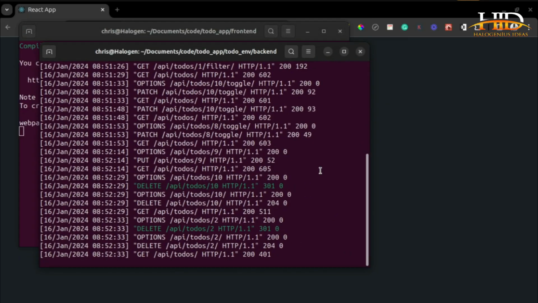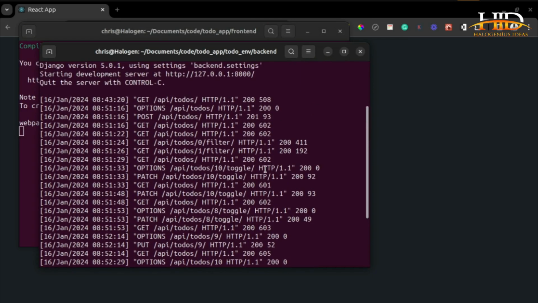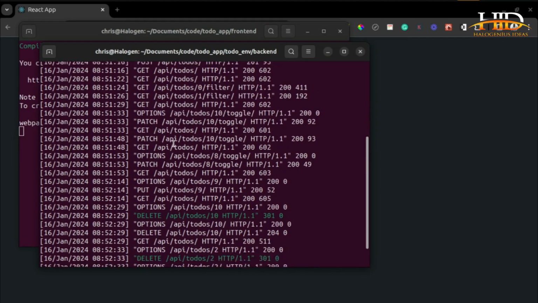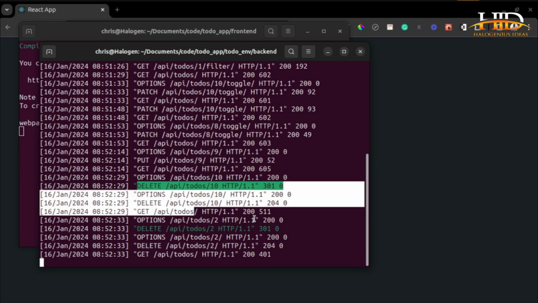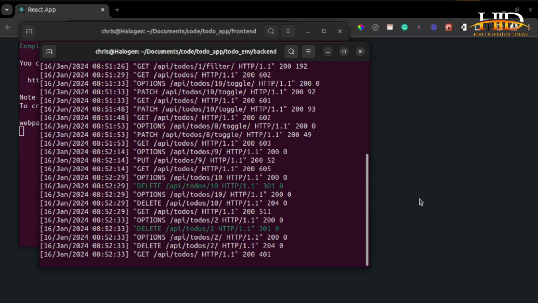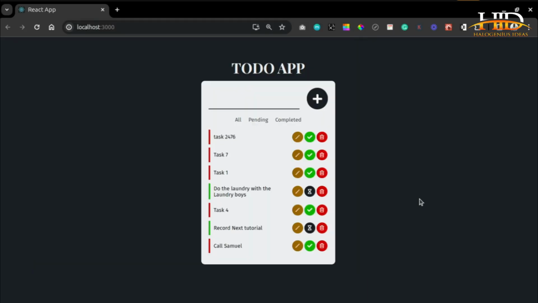And if you stay till the end, you can see all the APIs that we implemented. You can see every time we perform an action, it is going directly to the backend. So if you stay till the end of the tutorial, trust me, you will be able to do all these things. Everything that you can see here, you will be able to implement it line by line, and you will understand what is happening there.